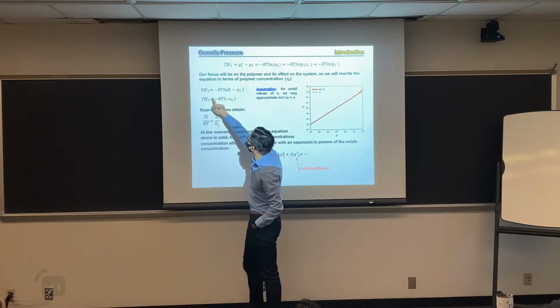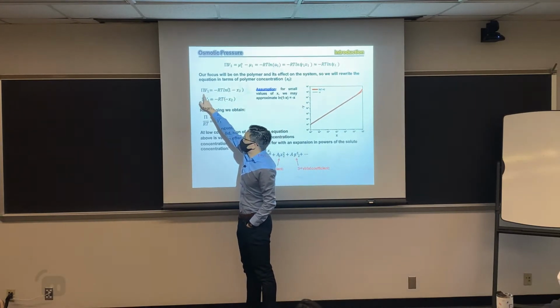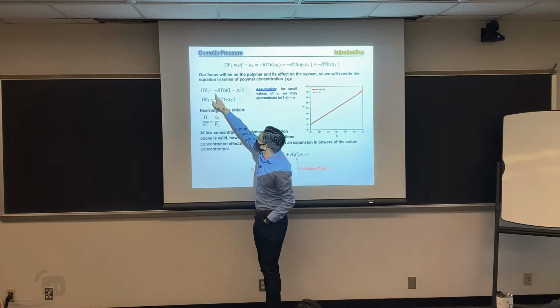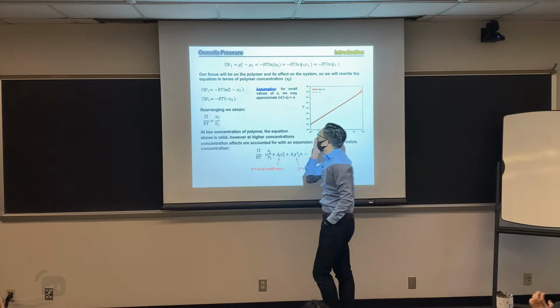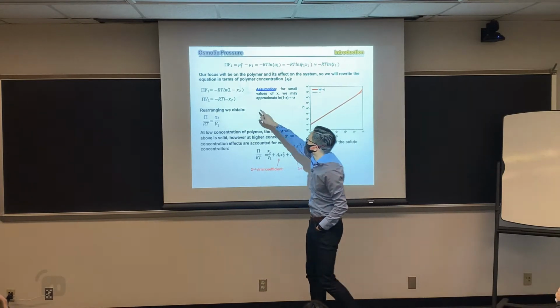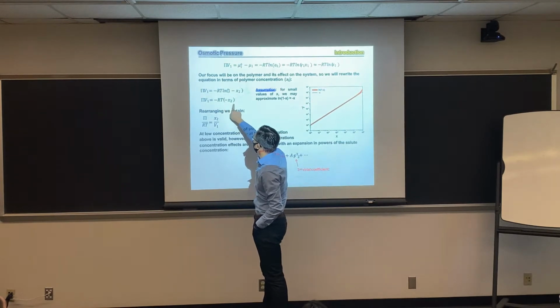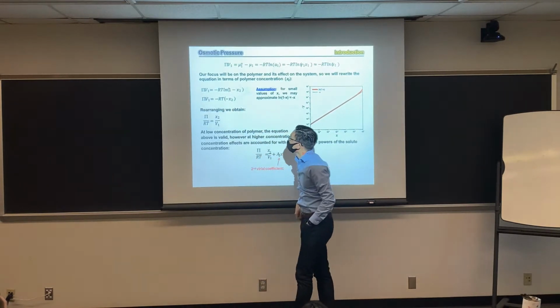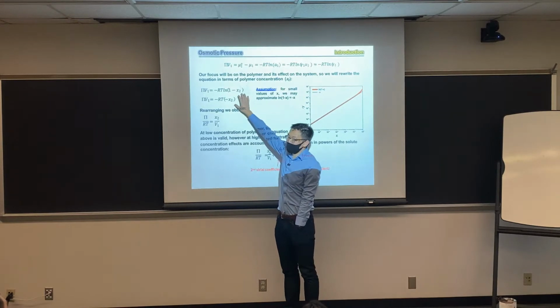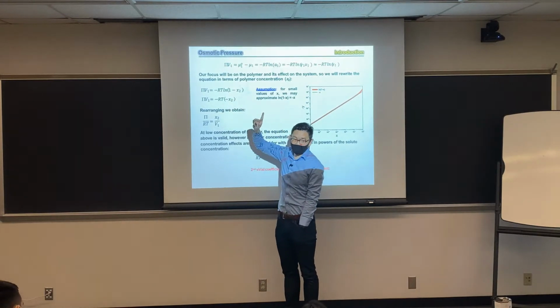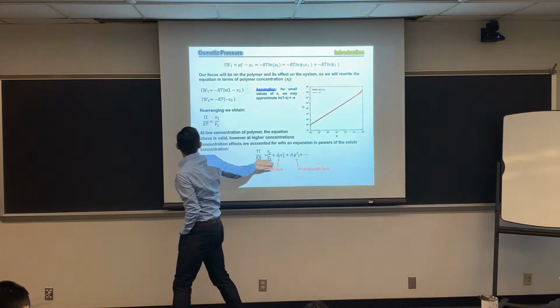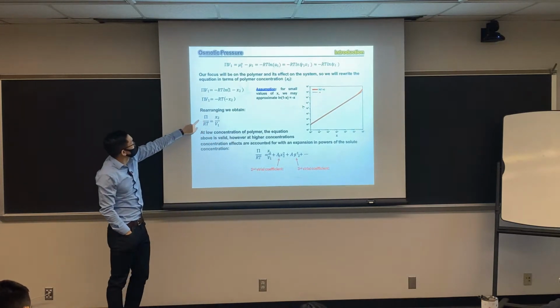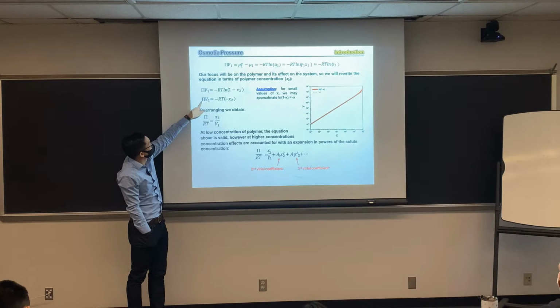If we apply it here, osmotic pressure, unit volume, R is the gas constant, T is temperature, ln of 1 minus x2. You can rewrite it such that the second term, the ln, can be simply replaced by minus x. Of course, with this approximation, we only consider the first coefficient of expansion. If we consider the second coefficient, we're going to talk about it below, okay? So this will allow you to reach this conclusion.